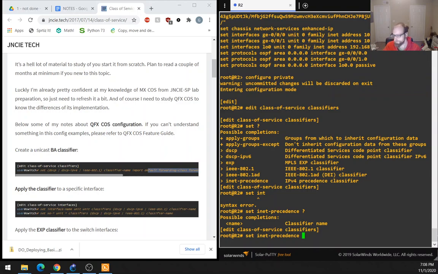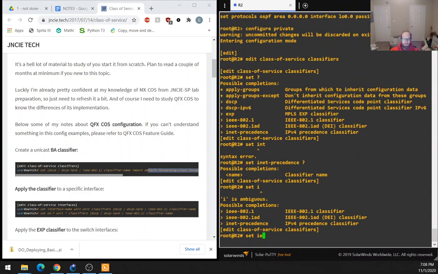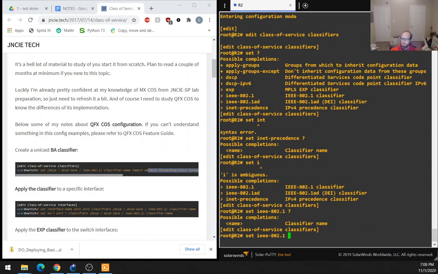Bit marking. So let's go with, what is this, I wonder if this is the p-bit? Let's call it p-bit, assuming that's what it is, or is that INET precedence?